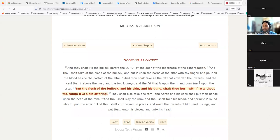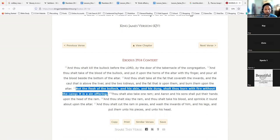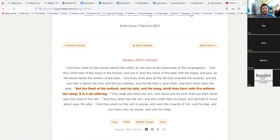What's going on here? There we go. All right, watch this. We'll see here, Exodus 29:14. It says, but the flesh of the bullock and his skin and his dung shalt thou burn with fire without the camp. It is a sin offering. Now, this is specifically talking about the sin offering, right? So this is what they used to do with the sin offering. They make sure that they burn the skin, the dung, the flesh outside of the camp, for the sin offering, when it's a young bull.